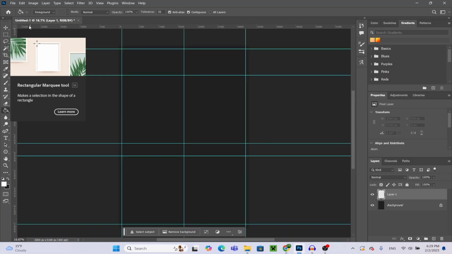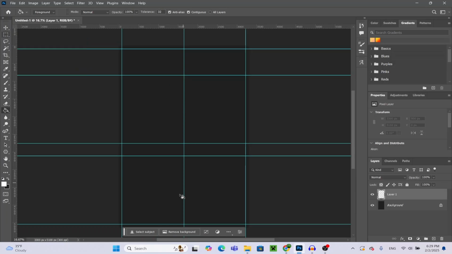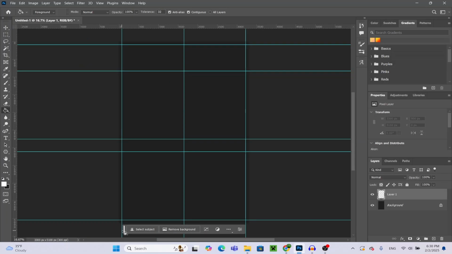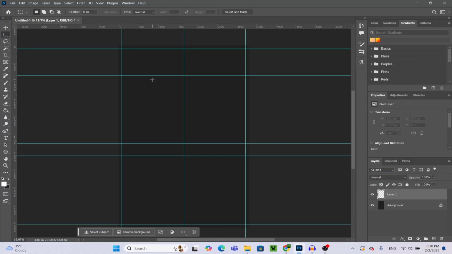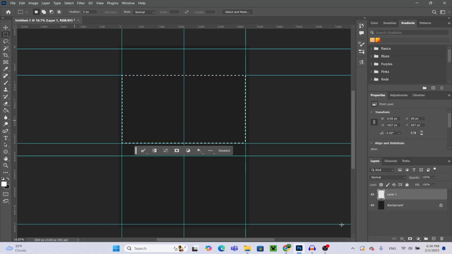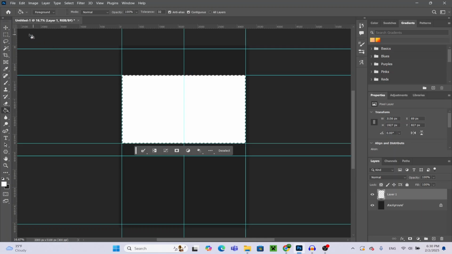So I made exactly what I wanted to do. Everything will make sense once I start filling things in. The first thing I want to do now is start to put in my guidelines or my shapes to tell me exactly how I want my pictures. So the first thing I'm gonna do here is fill this in. I already made a new layer. To make a new layer, you press the plus sign at the bottom, and I'm gonna take my paint bucket tool if I can find it. Here we go. And I'm gonna fill it in like this.